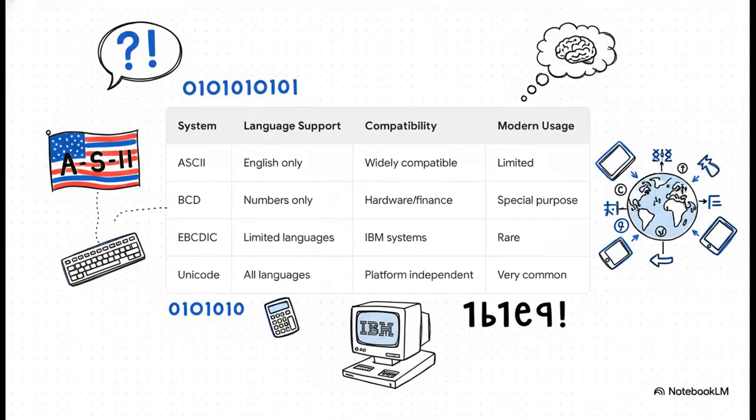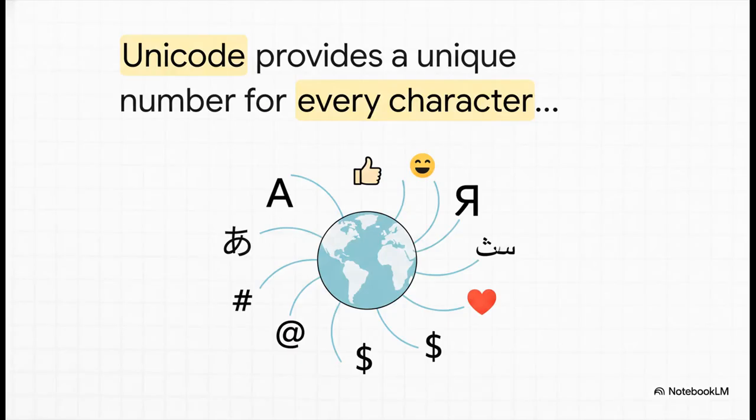And as you can see here, the old systems just weren't going to cut it anymore. ASCII was fine for the English alphabet, sure, but what about all the other languages in the world? What about Cyrillic or Japanese kanji? And what about emojis? Where did they fit in? The world was becoming one big, connected network, and we needed a character system that was just as global as the internet itself. And then, along came Unicode, the real hero of our story today.